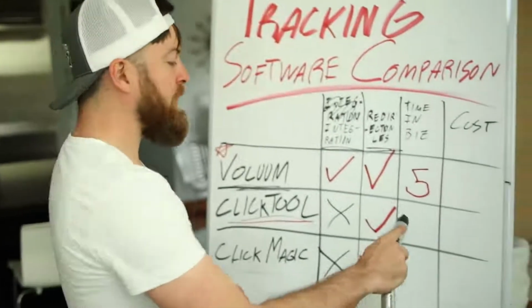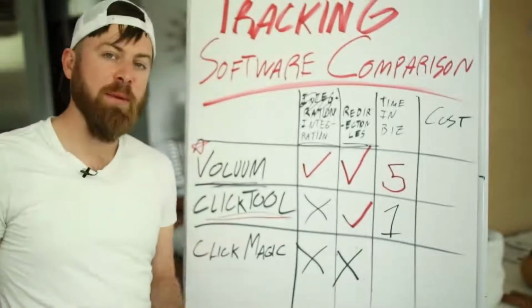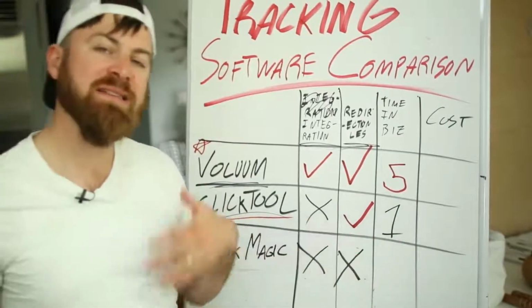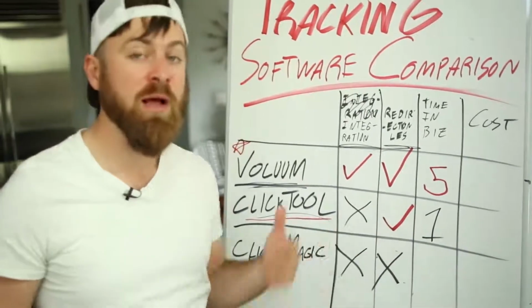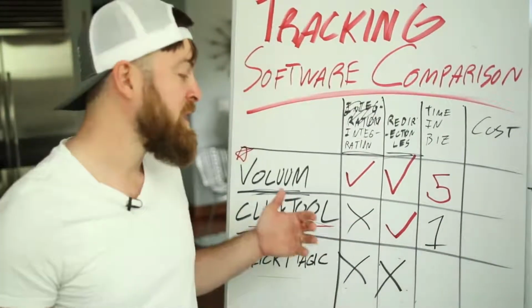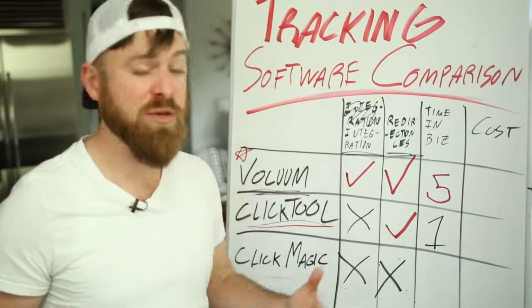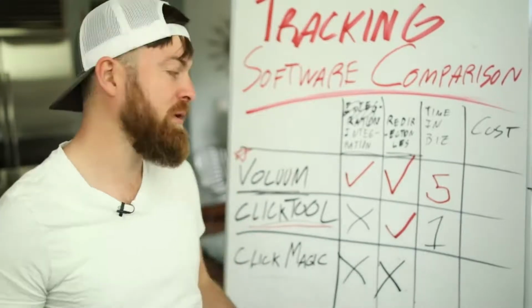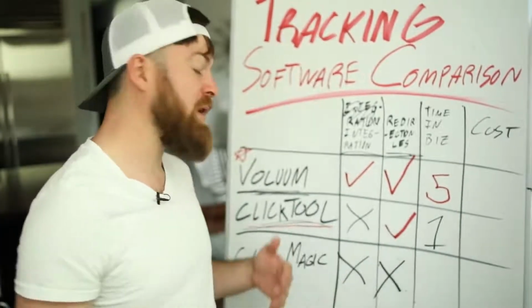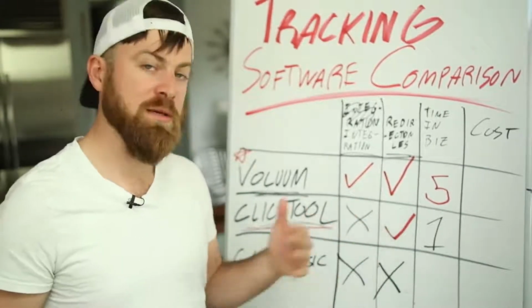ClickTool has only been around less than a year. So we'll just give them a black mark because that's not too long in business. It's only been around a couple months as of the time of me talking about this. And also, ClickTool is run by a good friend of mine, a very smart affiliate marketer, extremely successful, who runs an 8-figure affiliate business. And that's why I find what he's doing really innovative, but they haven't been around too long. So that's something to keep in mind.